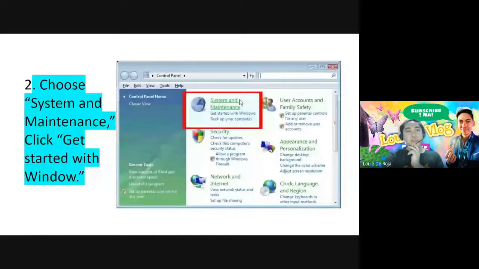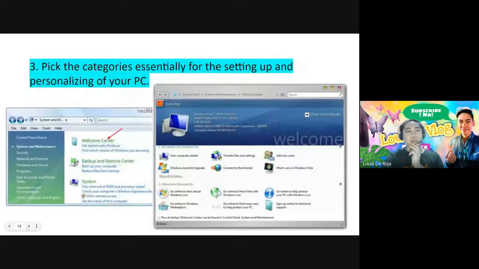And then choose system and maintenance. Click get started with Windows. Okay? So click nyo lang yung systems and maintenance to back up your computer. Then pick the categories essentially for the setting up and personalizing of your PC.